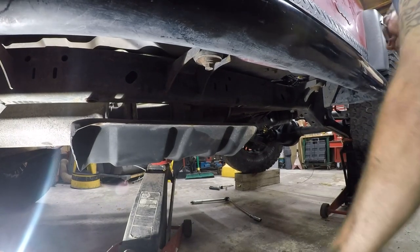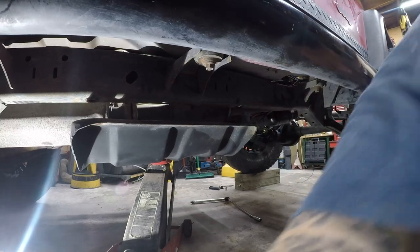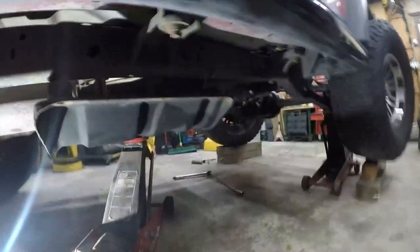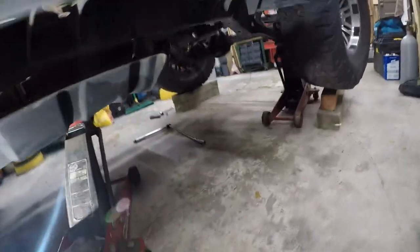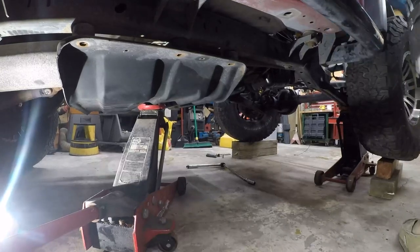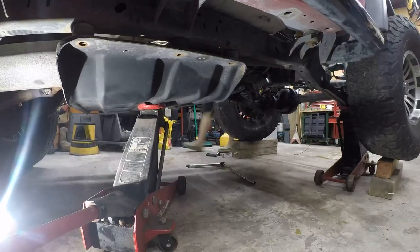Put the skid plate back in place. Sorry, the most convenient place for the camera was on the jack handle, so. Whatever.